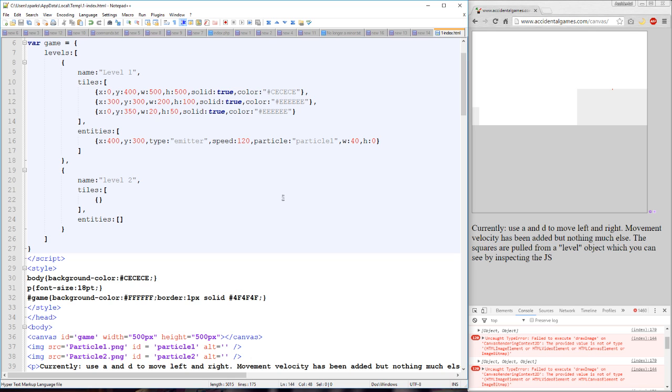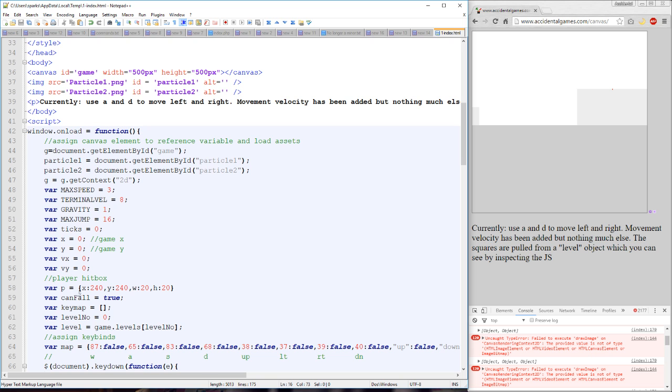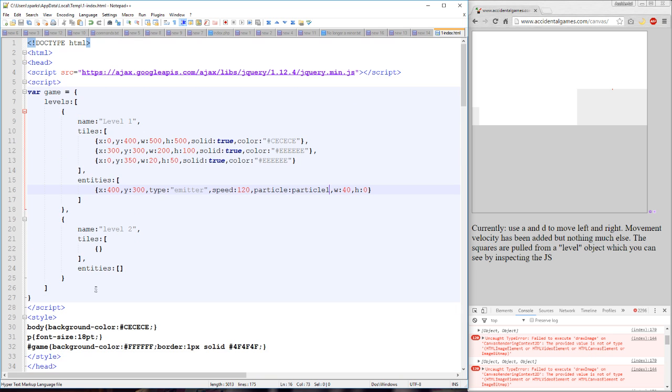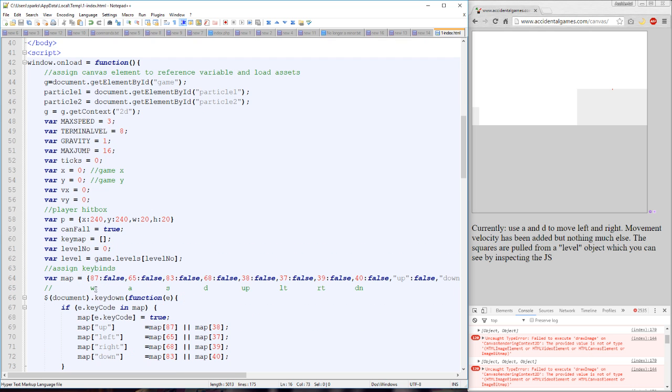I think it's because I'm referencing a string, not a variable. Can I actually go like this and pass it the variable? Although the variable is declared down here, that could cause problems. Actually, it might end up just creating... We'll see what happens. I think we might get an error here.